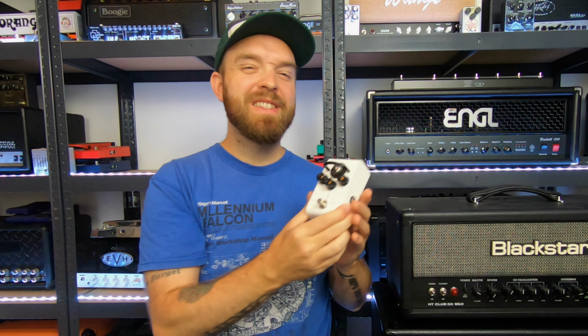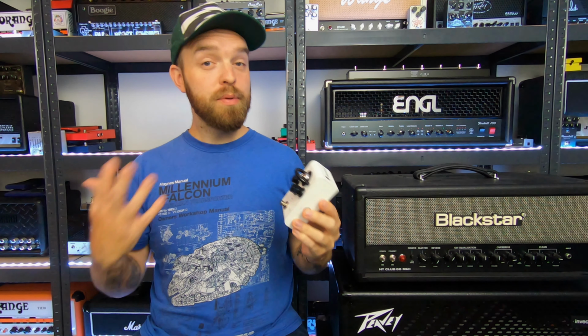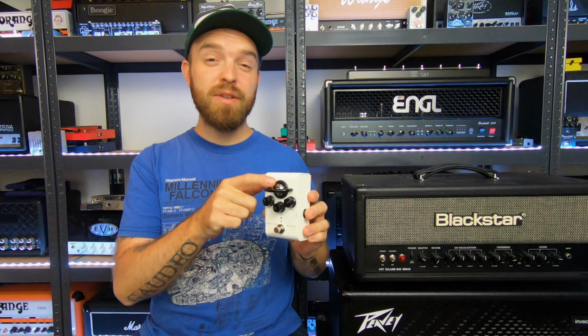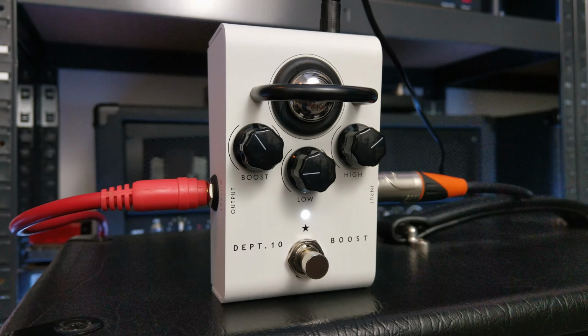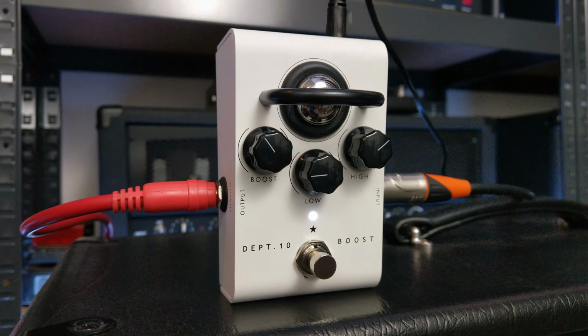Today we're going to check out a brand new pedal from Blackstar Amplification, the Department 10 Boost. Now this is not another tube screamer like boost pedal. This is actually a tube boost pedal, so it does have an actual tube inside of it. It has an ECC 83 triode inside of it, running at 250 volts for that true tube tone.